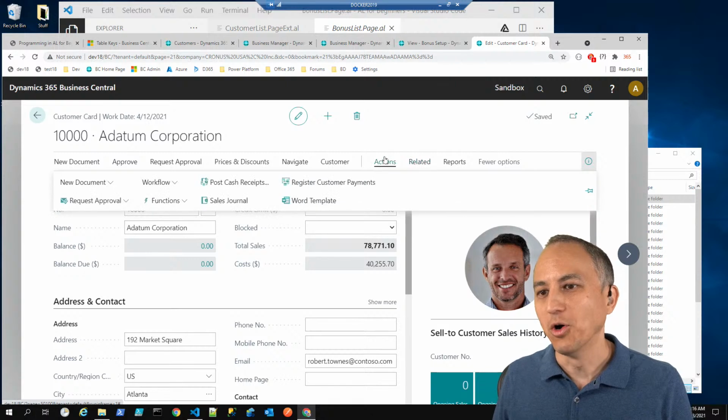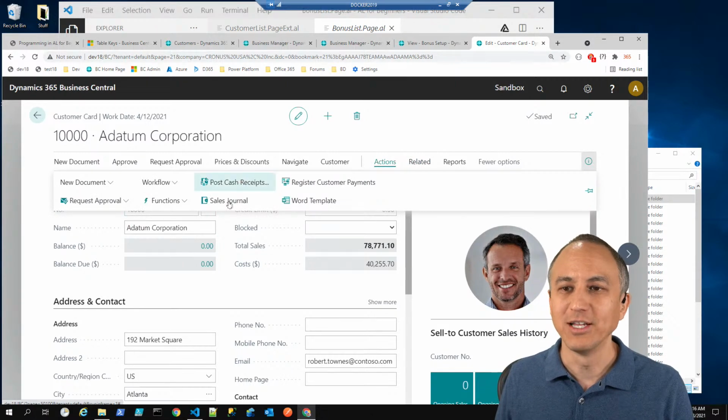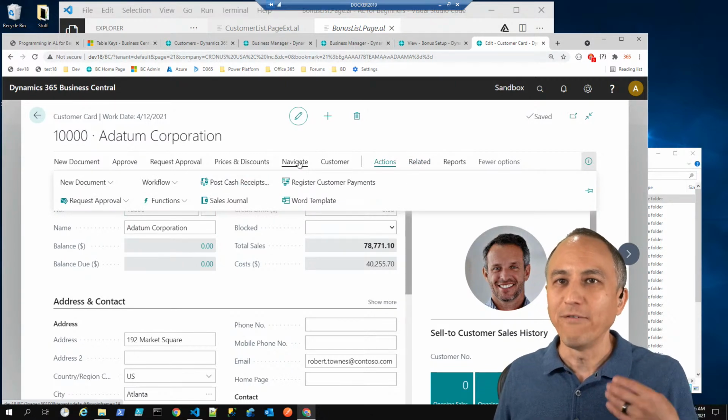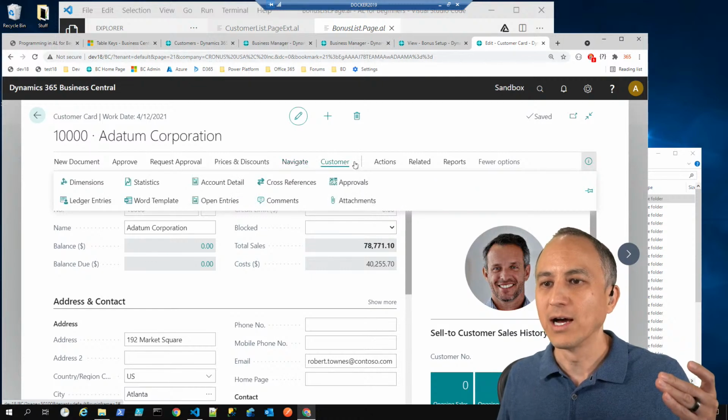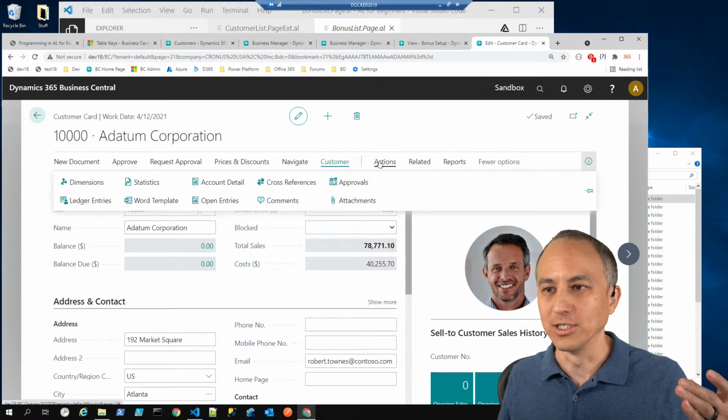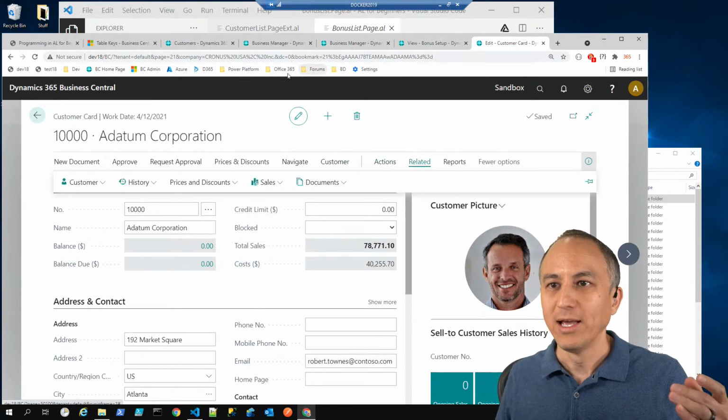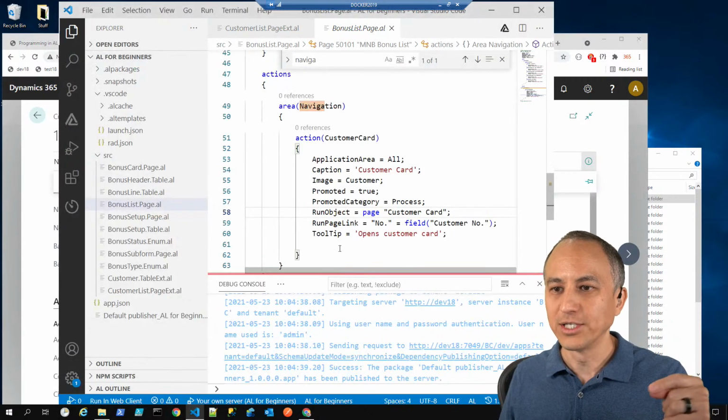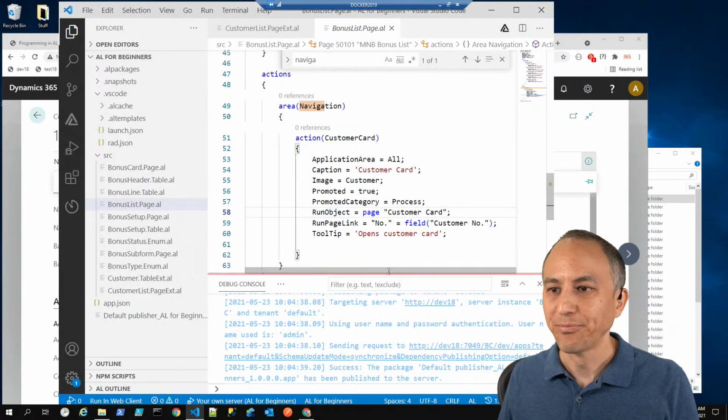Interesting. Okay, so I need to figure that out. The navigation is very cool, but I find it confusing. We've got navigate, we've got customer, we've got actions, we've got related. And so I'll need to understand there's lots going on here.